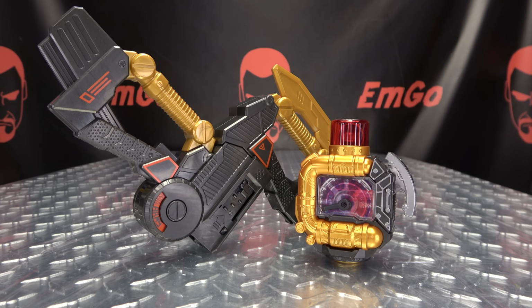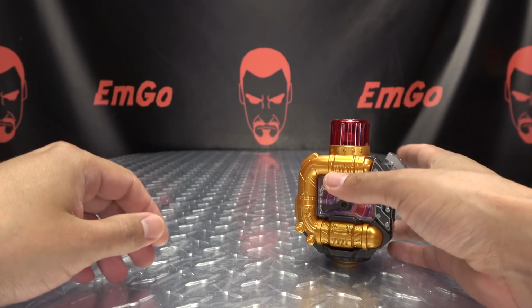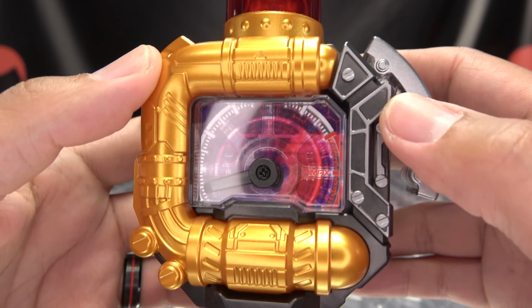And moving right along, here we have the BoonBoom Change Axe sets with the axe itself and the BoonBoom booster. This is the transformation device and weapon for Boon Orange and Boon Black. So we'll put the axe aside for now, and first we'll take a look at the BoonBoom booster here.